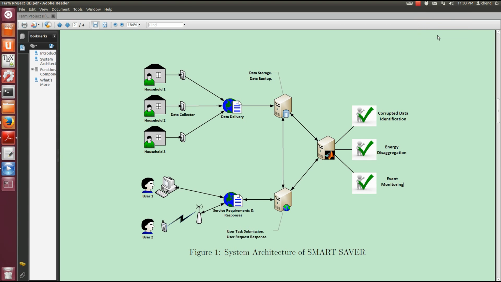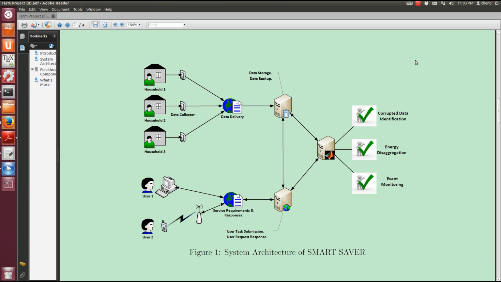I'm from Team Power. I will present our second project on a system that can connect electricity data and perform data mining and visualization tasks for its users. So first of all, this is an overview of our system architecture. We call the system the Smart Meter Saver.